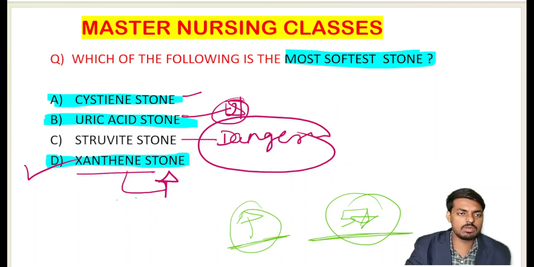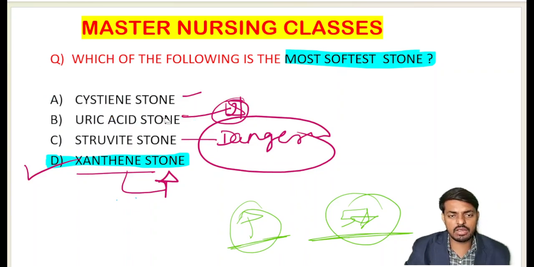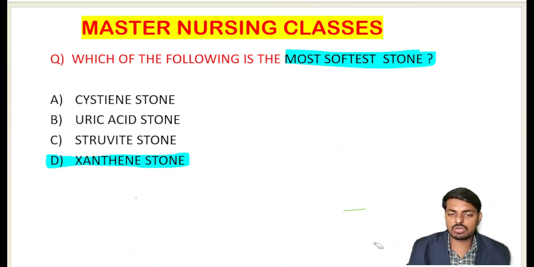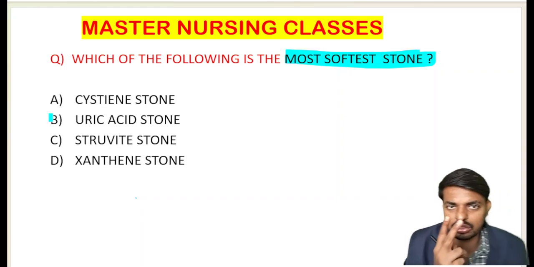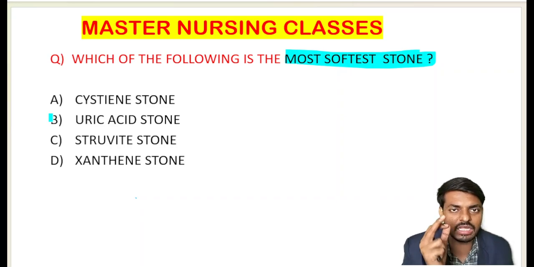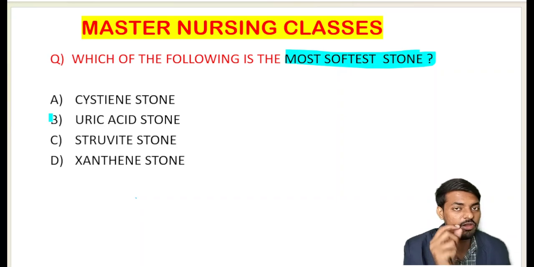Hope the concept is very much clear for you all, and whatever explanation I have done in this session is very understandable for you all. In this session I am somewhat slow. Why? Because each question contains a very beautiful explanation, and explanation needs understanding. For your better understanding, I took this class in a slow manner because there is a high possibility of 2 to 3 questions coming directly from this session. So I have taken it very clearly, concisely, precisely for all your upcoming Nursing Officer exams.